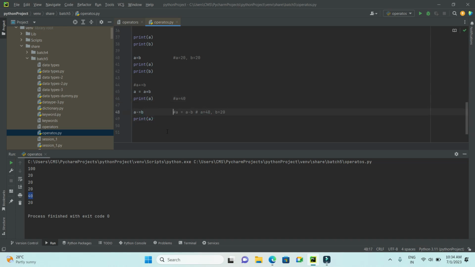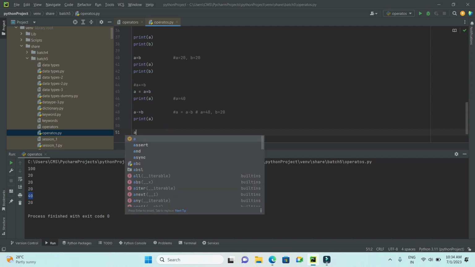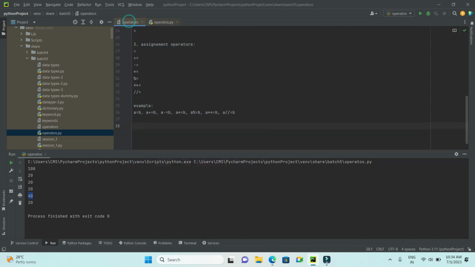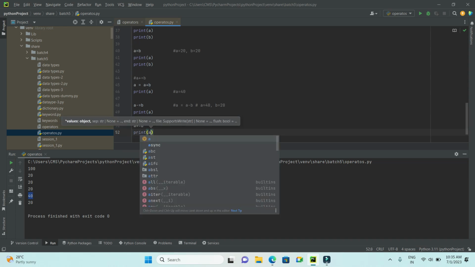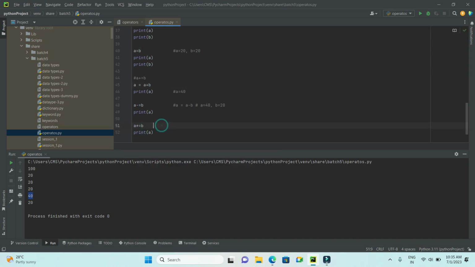Same thing, guys. Next operator, the multiplication operator. a multiplied is equals to b, print a. And this is very similar to a is equals to a multiplied by b.